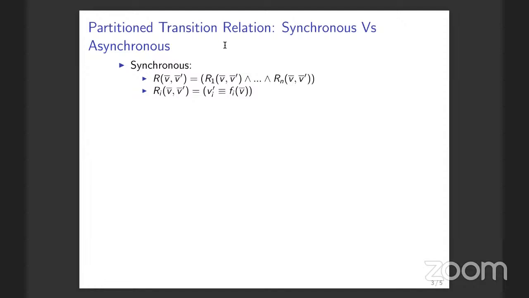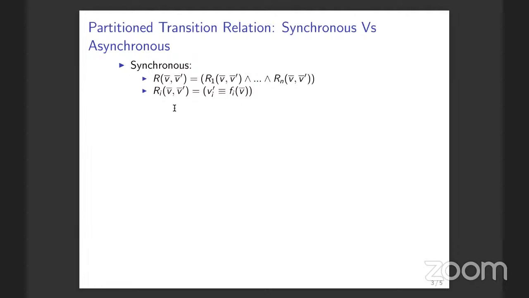This is one of the optimizations that has significant impact on the efficiency. This method of doing it is called partitioned transition relations. Instead of taking the monolithic version of R, I keep the composed transition relation as a list of individual transition relations, and then try to do this existential quantification on the individual things. That is the idea behind performing this on a partitioned transition relation.